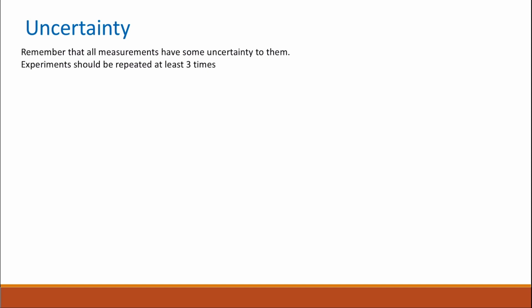When you repeat your experiment, you always exclude the outliers, the values that seem to be far away from the other values. Then for the remaining ones, which are closer to each other, you find the mean. And then you can calculate the uncertainty of your values. To calculate the uncertainty, you need to find the range. The range is the difference between the highest value and the lowest value of all of the values you've got after excluding the outliers. So uncertainty will equal the range divided by 2.